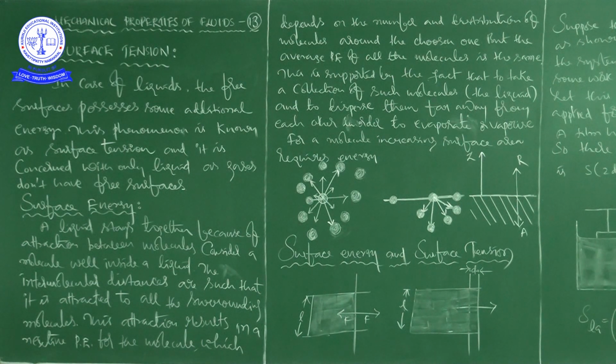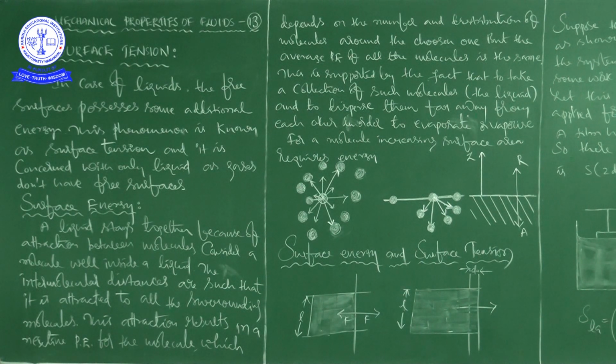What is the role of surface tension? The liquid tries to occupy the leaf with a smaller amount of area. That is the reason the droplet becomes spherical in shape. Now, if the liquid wants to increase its surface area, it requires more energy. So, increasing surface area requires energy. Most surface phenomena can be understood in terms of this fact. So what is the fact? The liquid tries to be in contact with the surface with the least area.